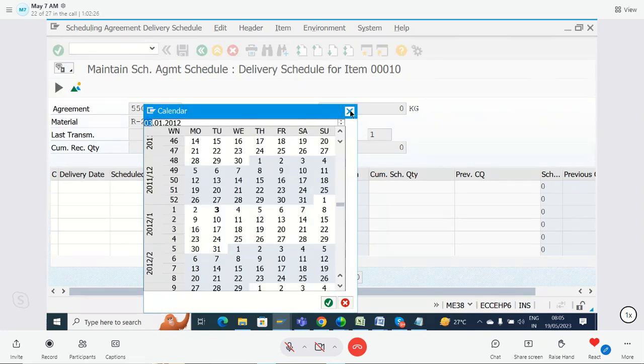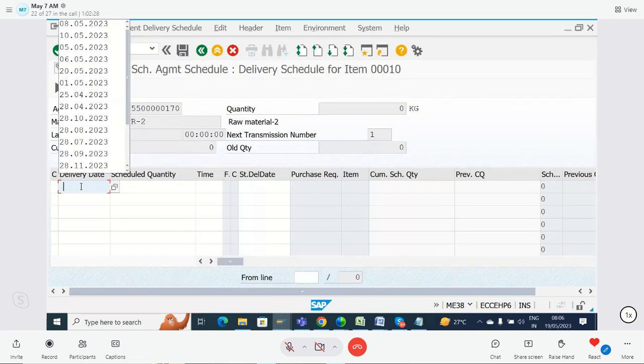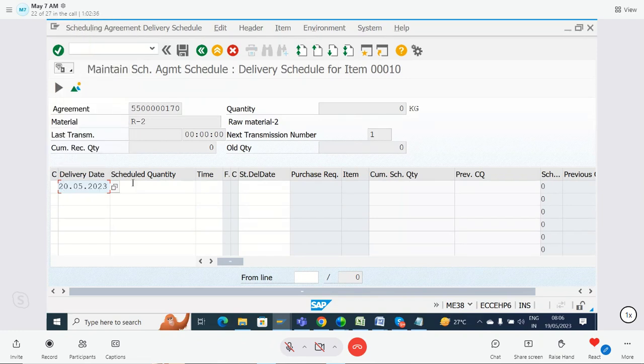So delivery dates, I'm entering on the 20th, with quantity. On that date, if you want, you can also enter the particular time, exactly at what time.